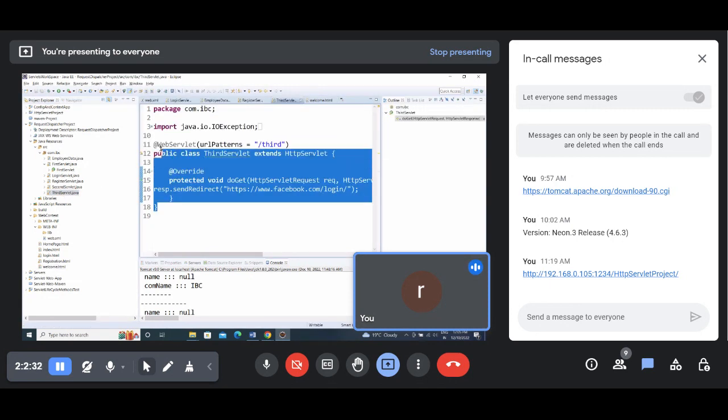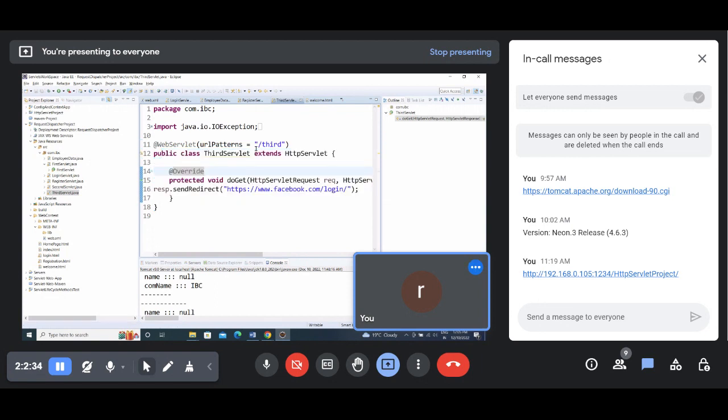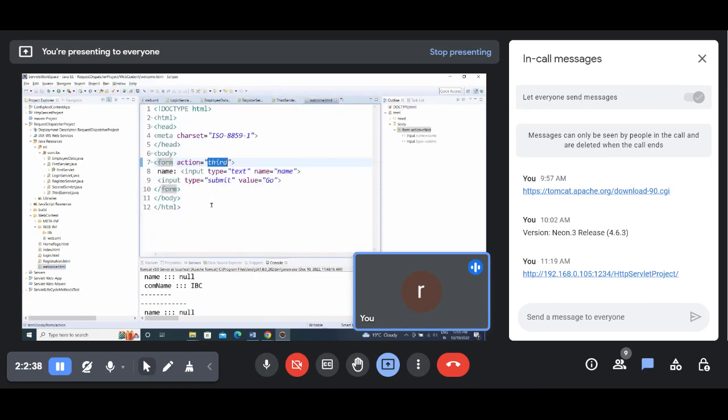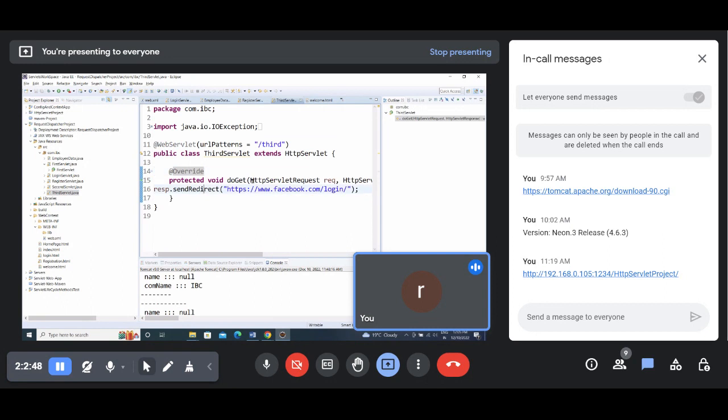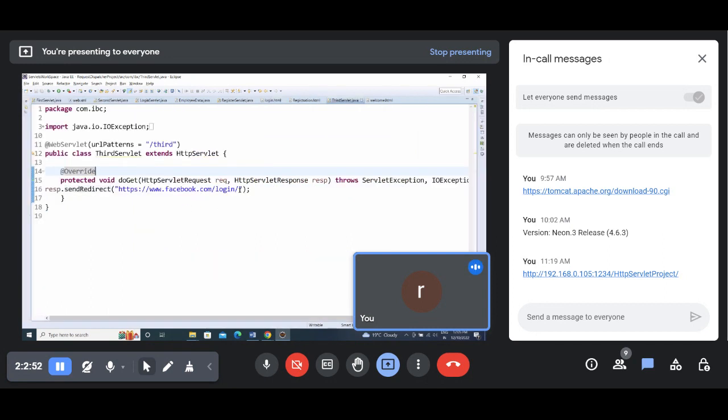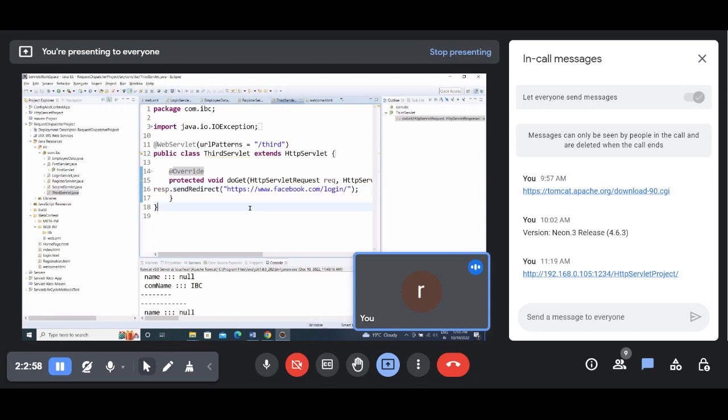Internally it will call the get method, so whenever it comes, it will come to the third servlet. And what I am doing is forwarding that request to the Facebook login page, not my application. Let's see that.